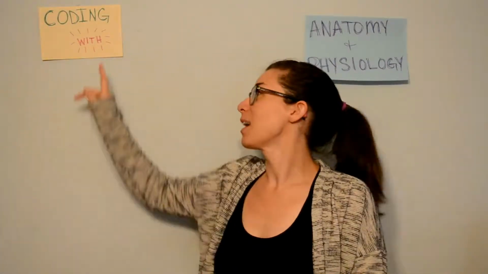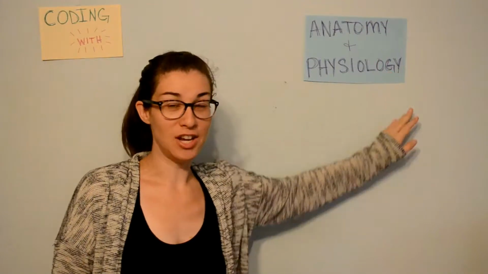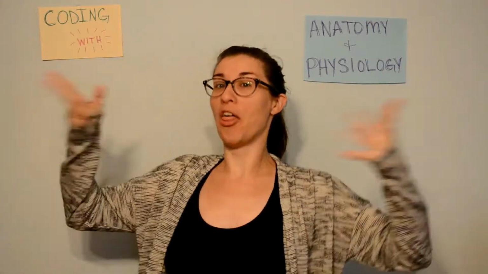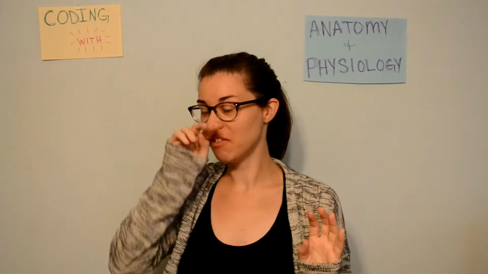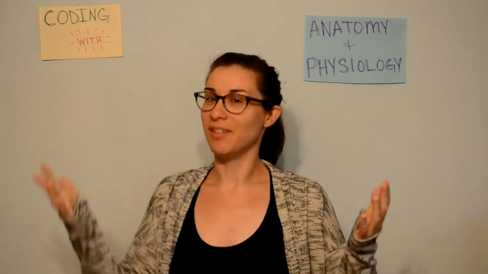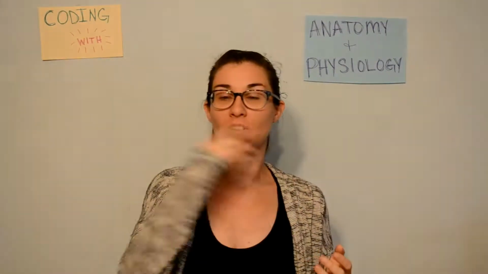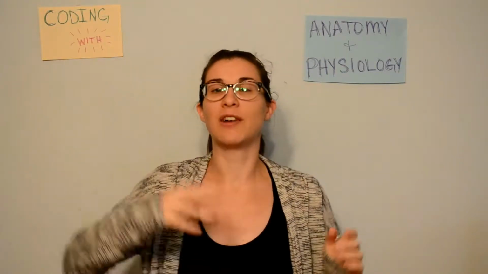Hey everyone, on this episode of Coding with Kate, we are going to be talking about anatomy and physiology, specifically the heart. It's going to be so much fun because I love talking about the conductivity of the heart, so essentially the electrical impulses or the action potential that allows the heart to beat, because it's really, really cool.